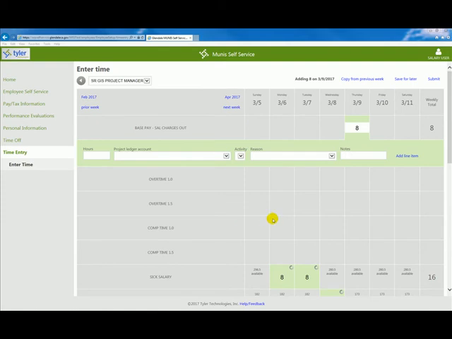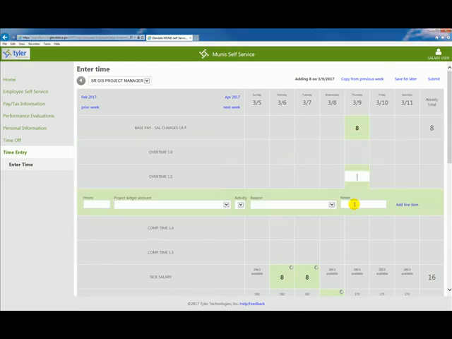Okay, so now let's talk about overtime. Let's say that on that same day I overtimed 2 hours. So I click on the type of overtime that we choose, and we're again going to be working in this drop down. So we're going to be entering our hours here. Let's say 2 hours.